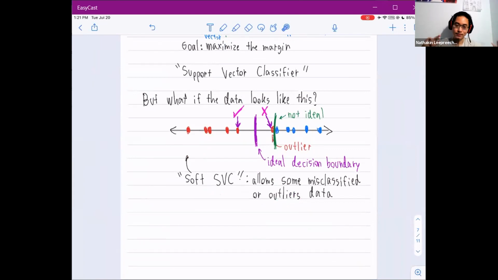And that's something that people came up with. And yeah, good question. The process of ignoring some data as outliers is also part of your hyperparameters too. So you will have to choose by yourself which data, how many data points you're going to ignore, or allow to be on the other side.